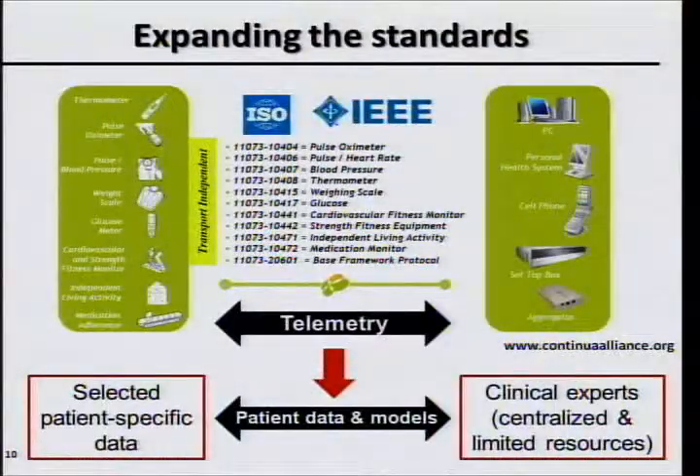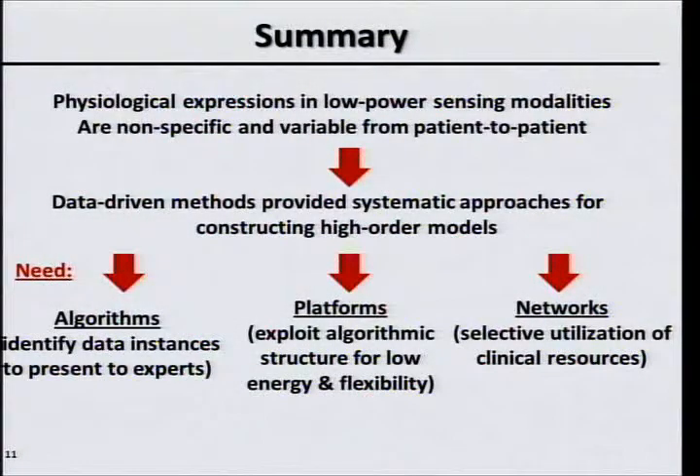Through IEEE 11073 there are many devices that have been wellness-oriented for telemetry exchange and interoperability in these networks. But we're envisioning a case where models are being exchanged with clinical experts over this network and then downloaded. We're working with the IEEE 11073 working group to figure out how to accommodate the exchange of this sort of information. In summary, data is a resource that could be the basis for generating new knowledge, and the question is how we can make decision support automated and distributed to make this network scalable without overburdening our limited clinical resources.